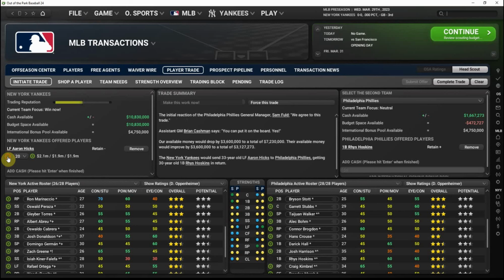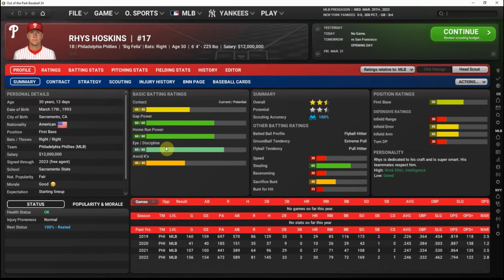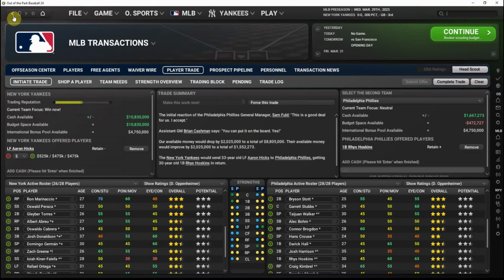And it looks like it's definitely a different dynamic here. Yeah, at the easiest trade setting, only need to retain 5% of Aaron Hicks' contract, and the Yankees can get Rhys Hoskins on board for this year, and then he's a free agent next season. I think that the Yankees would certainly jump at this type of opportunity in real life if they could.